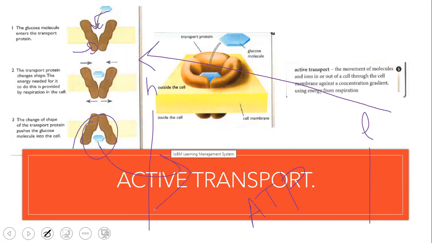This process is going to be known as your active transport, right? So you have your substance, you have your molecule, you have a transport protein. The molecule or the particle will attach to the transport protein. The transport protein will use energy. It will change its shape, or it will turn upside down, or whatever, and it will move that particle to the inside of the cell. Once the particle is on the inside of the cell, it can simply then go into the cytoplasm and do whatever it needs to do. Any confusion?